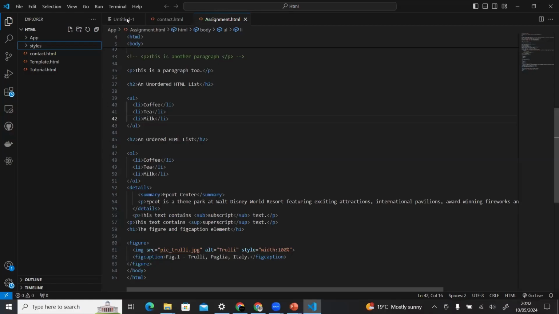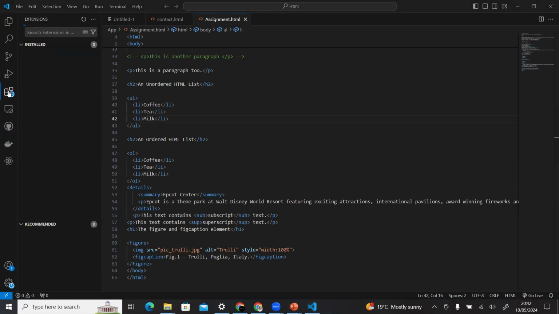Can you all see my screen now? Yes, we can see it. Don't bother about how my screen looks. Just go to your left hand side here. Once you hover on it, it will come up with extension.